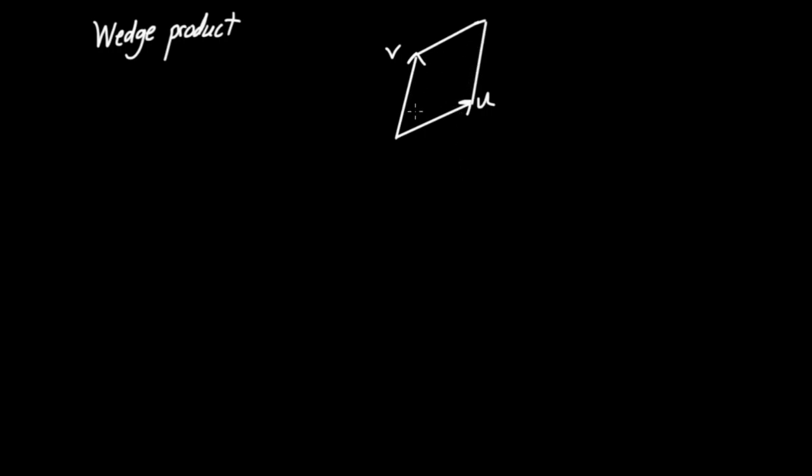The magnitude is given by the amount of area swept out in this parallelogram, and we denote the orientation by either a counterclockwise circulation symbol or a clockwise circulation symbol. If I take u wedge v, the orientation is going to be counterclockwise. If I take v wedge u, that has the opposite orientation, that would be clockwise. We denote the wedge product by u wedge v, and as I said, if we instead consider v wedge u, these two are opposite. We'll also adopt the convention that if I have some area which has a counterclockwise orientation, that's going to be a positive signed area, and if I instead have a clockwise orientation, that's going to be a negative signed area. So just a convention there.